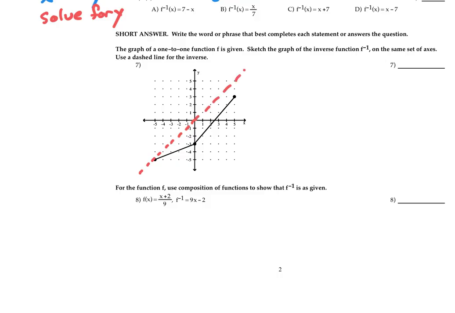This is kind of like the one we did on the front page. You put that in there. We only have 3 points here. So take these 3 points, identify what they are, flip them, and then just from the looks of it, this graph, and it's not any special type of graph, it's just a random graph of 3 points connected together, then all of these points are going to reflect over that line. And so, in this case, they're just saying that it's a one-to-one function and you want to graph the inverse. So just identify those 3 and then switch them around.